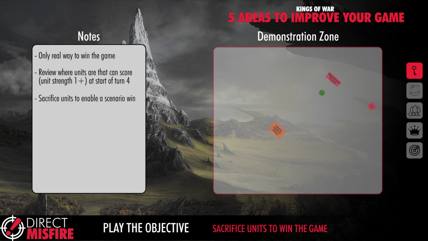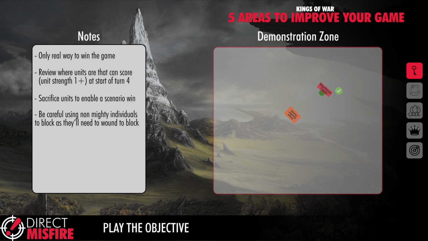Sacrifices for the greater good. You may find yourself in a position, usually around turn 5 or 6, where your opponent can simply move onto an objective or a token, which may be the difference between a win or a loss. Consider throwing one of your units or multiple units into an opponent purely to stop its movement. This may well result in your unit dying immediately next turn, but at least your opponent is then limited to a D6 range overrun instead of its normal movement. This can be done multiple times to defer a unit from scoring by movement. Just be careful about using individuals for this that aren't mighty.